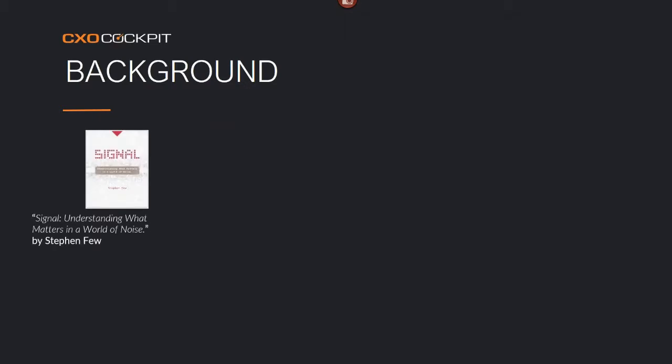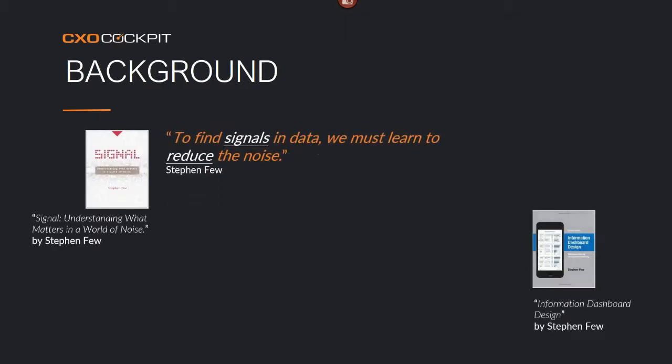So a little bit of background to why we thought about presenting data and numbers and narrative within CXO Cockpit. You can see that there are a lot of books and articles written regarding numbers. There's a very famous one by Stephen Few, The Signal, Understanding What Matters in a World of Noise, where he asks a question which is to find signals in the data. We must learn to reduce the noise. So how do we do that? We're going to help you do that.